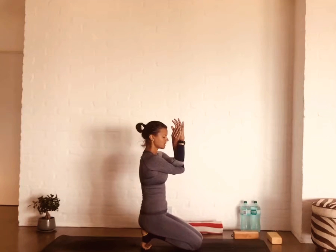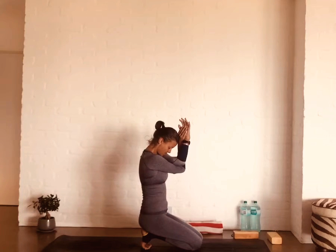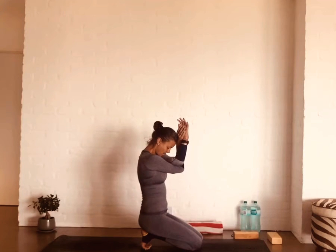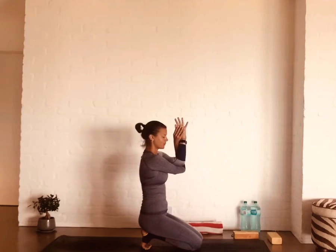Soften the skin on your face. And if you want, you can even humbly bow your head slightly forward. Shoulders move away from the ears. Elbows move a little up. Hands are also away from the face. 27 seconds to go. Deep breath.